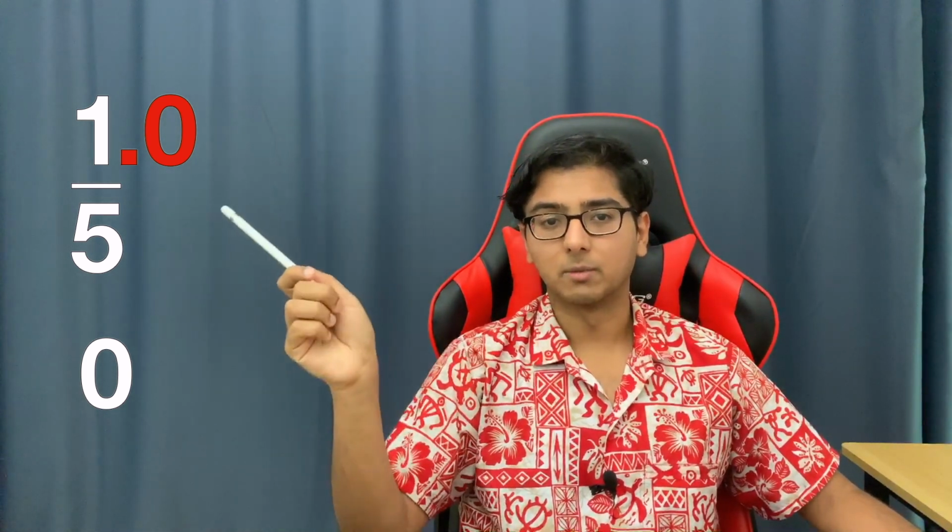Now this is very important because if you wanted to preserve the decimal points, you somehow have to indicate to the computer, hey, I don't want an integer, what I do want is a floating point number. So there you would type in 1.0 divided by 5. And what does that tell the computer? That tells it I want you to divide decimal 1 by a whole number 5. And whenever you divide a decimal by a whole number, you will get a decimal out.